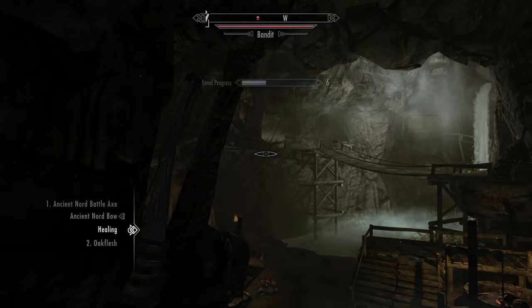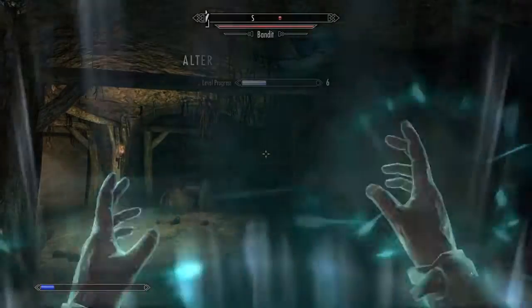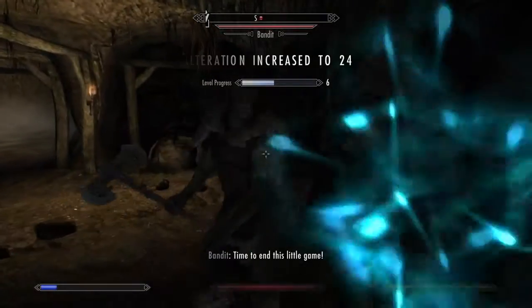That's awesome. Alright, so this one is coming in hot down the path, so I'm just gonna melee this one down. Ooh, steel battle axe.